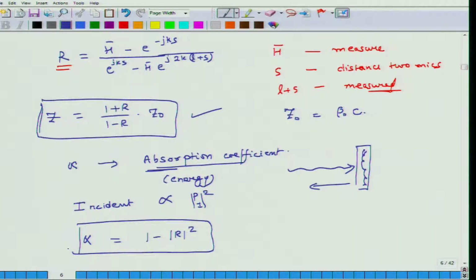So it's not the square root of that, because it helps us understand how much energy is being absorbed. So using this I can calculate the absorption coefficient for the material. So what you have learnt here is how to use this two microphone method to calculate the impedance of an unknown material. And in the next class we will continue the discussion from the standpoint of some practical considerations and how you go about designing an impedance tube for these kinds of measurements. So thank you.